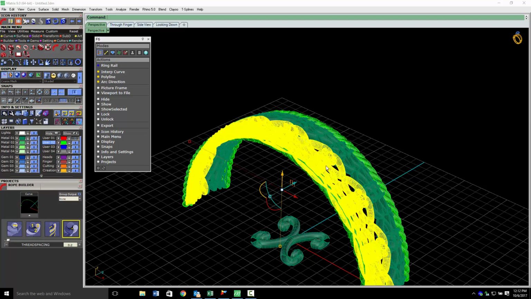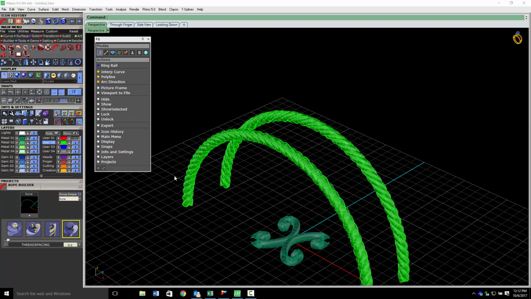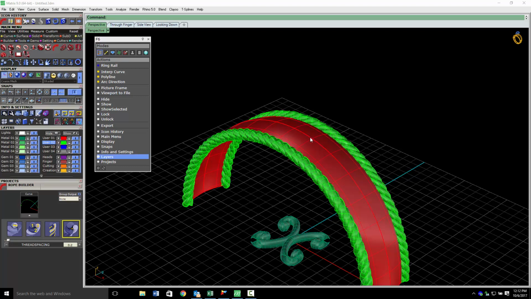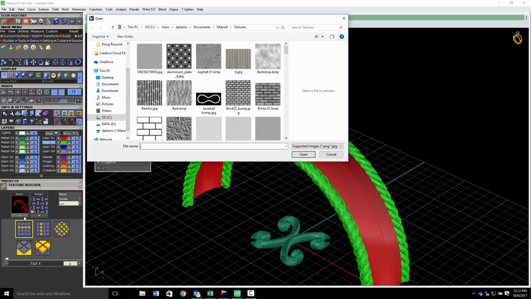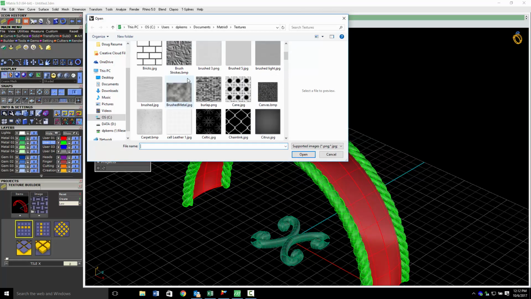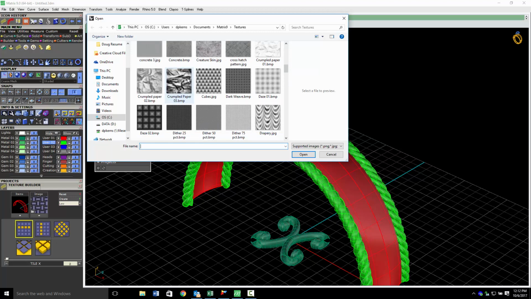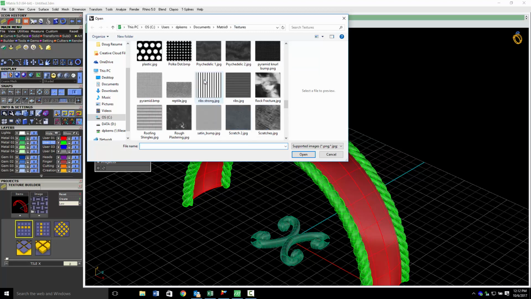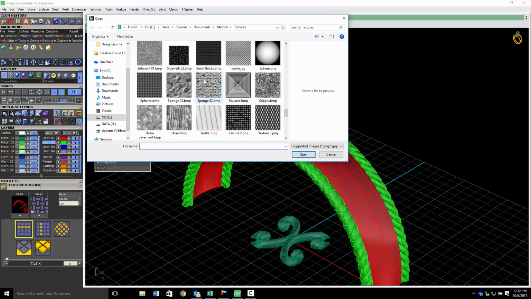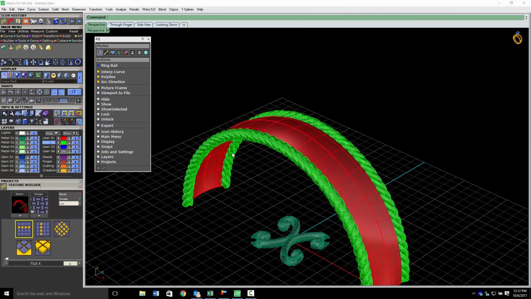And then I'll show you just one other new thing that we added in here. I'm going to bring this back out and come up here to Texture Builder. And Texture Builder works just like Pattern Builder, and you just come out here and grab whatever pattern you want. And these are just JPEGs, so you can photograph your own hammer finish or whatever it might be, and import them in here. And so we're going to go with a straw finish.